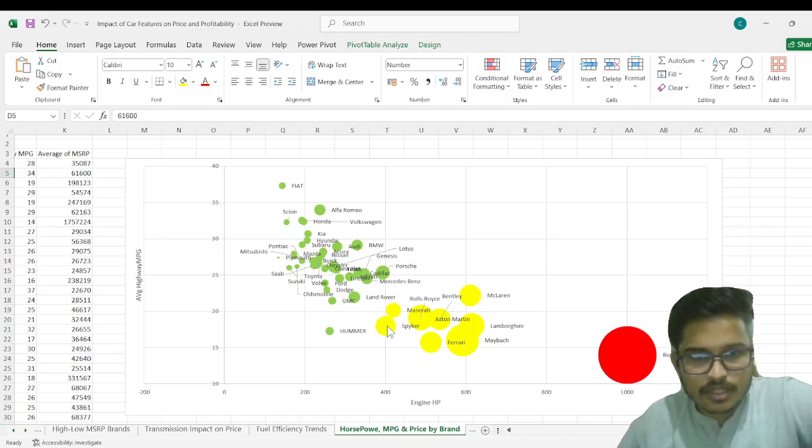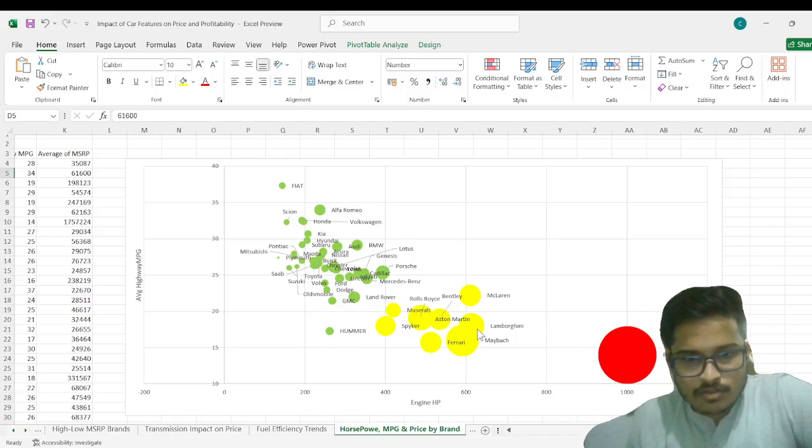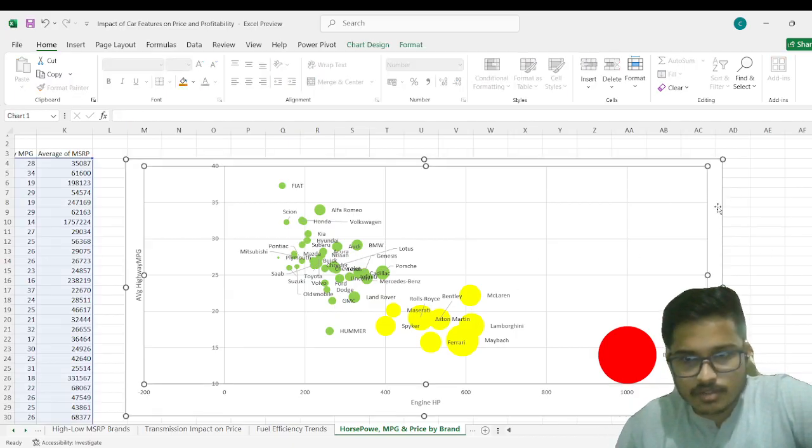When we move after that, from 400 to 610, we have some cars like Ferrari, Rolls-Royce, McLaren, Lamborghini, whose average mileage per gallon is not high, but their prices are high. These are luxury brands focusing on profit, luxury parts, luxury items.